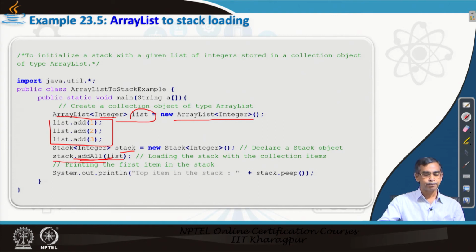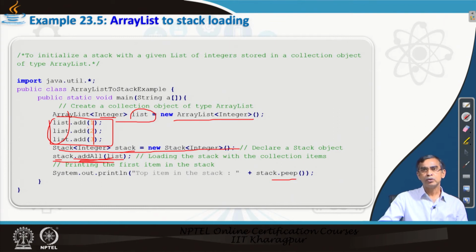Now here you can see the Stack object that we have created earlier for Integer. You have to create a Stack object first, of course. So a Stack object is created, which is initially empty in this case. Now if we call addAll on the initially empty stack, passing a list as the argument, then all the elements in the list will be added into the stack in the same order, 1 2 3. This is the idea about the stack, and then if you go to peek, the top element will be shown to you. So the third is, in this case, the top element because it is added in that order.